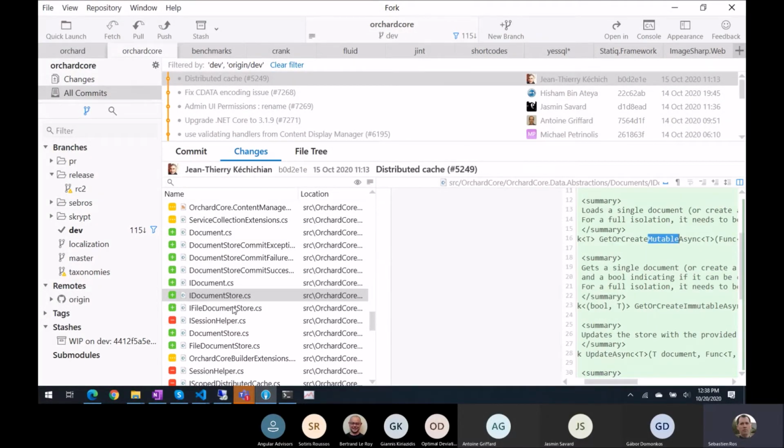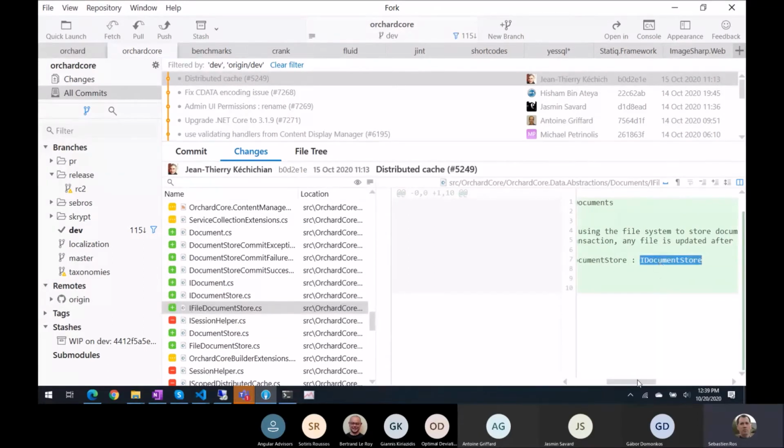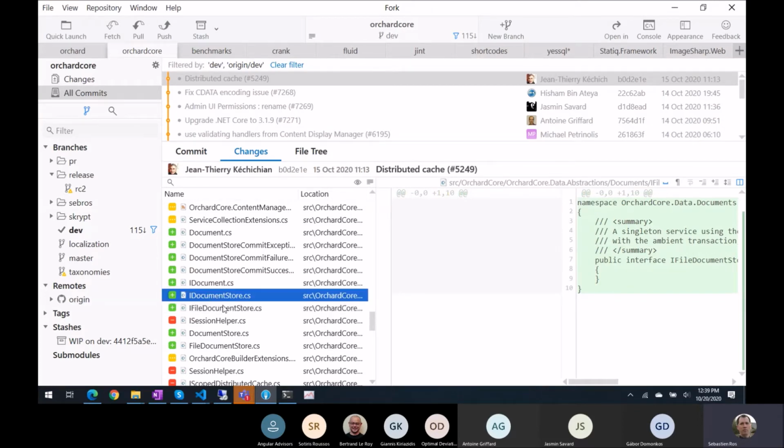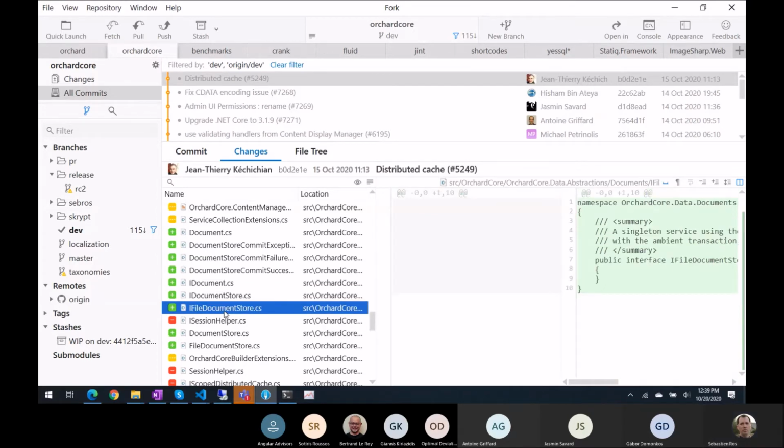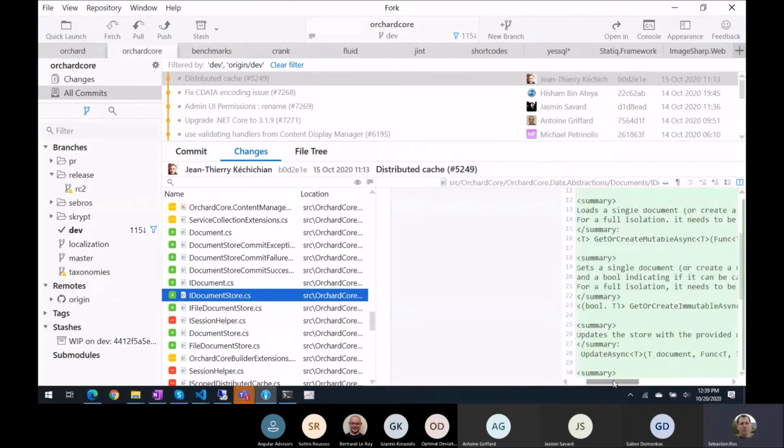Okay, so that's important. So there is the iDocument store, and then there is the iFile document store, which has the same methods as the iDocument store, but is a totally different service for totally different reasons. This one is when we want to store something on the file system, a document on the file system that can also be cached or not. But it's a different store. So you don't want to store in database, you want to store in the file system. But it will provide the same semantics for immutability and mutability for the cache.